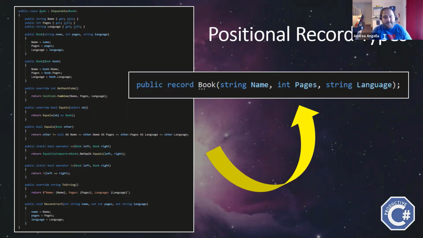All of that needed to happen every single time you need a value object. There are tools like Resharper or Rider that help you create this sort of boilerplate code.